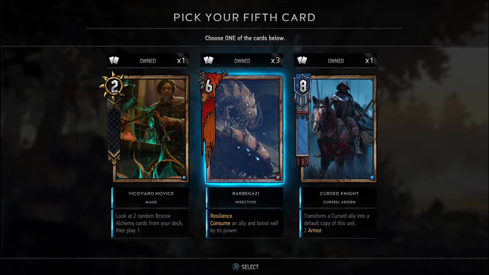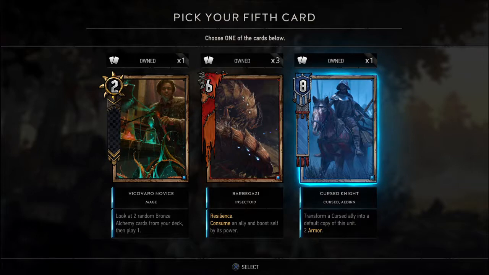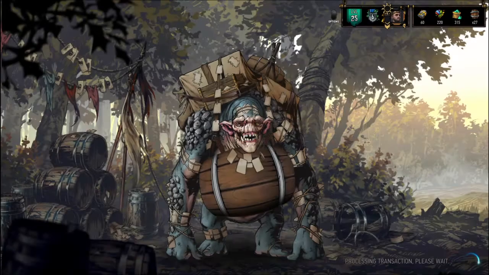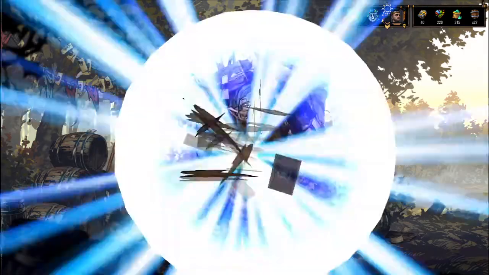So right now I have 3 copies of this little insect. Now I could either go with Vicaric Novice, which is a really good card, or I can go with Cursed Knight. I'm going to go with the Cursed Knight because at the end of the day I have seen a deck played with this. My good friend Mickey Kempson has made a cursed deck, and it played okay. It looked interesting. With a few tweaks, I'm sure it will become really powerful.